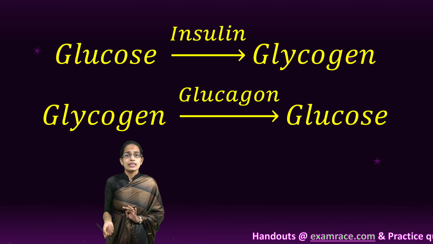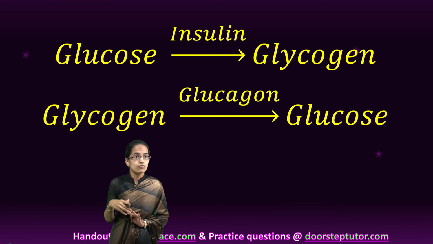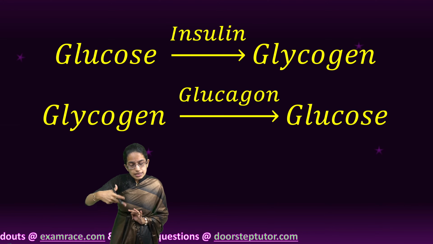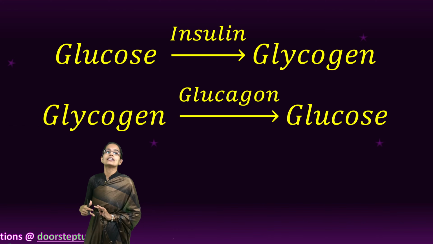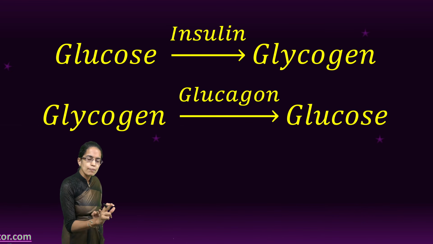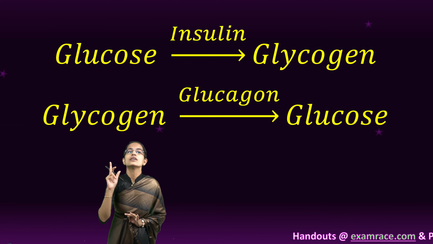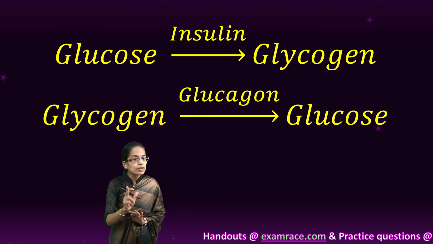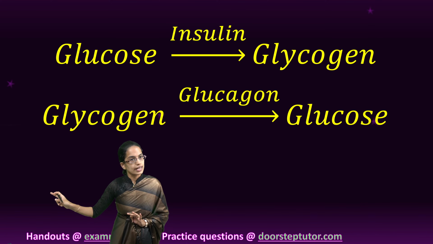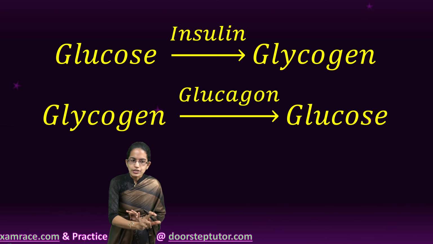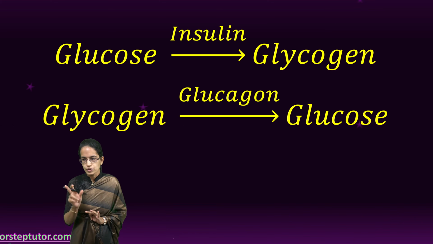Now, when there is a need for sugar in my body and there is no extra sugar coming in, what would happen? This glycogen, which is stored in the liver cells and the muscles, gets converted into glucose. How would this happen? This would happen through glucagon. Who secretes glucagon? Alpha cells. And who inhibits both the insulin and the glucagon? Somatostatin released by the delta cells. Okay, so glycogen is converted into glucose further by glucagon.